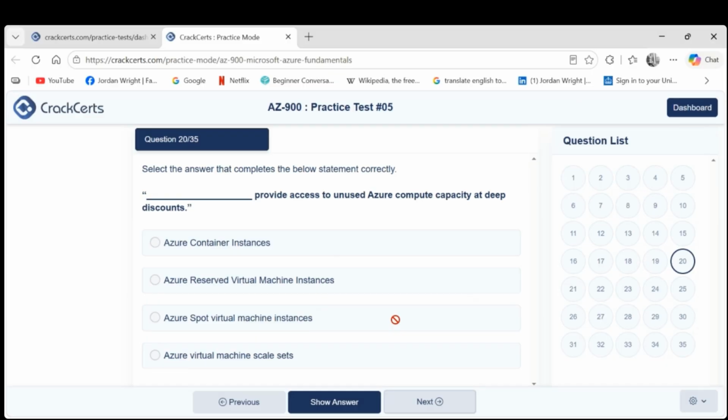Because the Spot virtual machines, it's sort of like a reserved kind of thing that saves you money in the long term, not like pay as you go. You can reserve virtual machines and all that kind of stuff, which does save you. I would have gone with you pay up front, but it'll save you money in the long term. So I'm pretty sure I probably would have gone with reserved virtual machine instances.